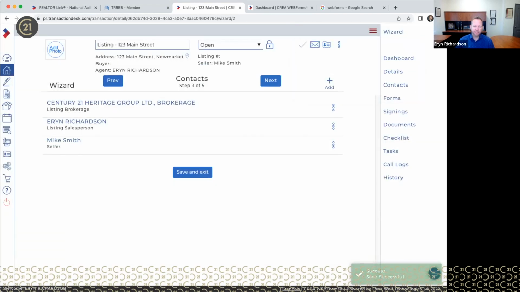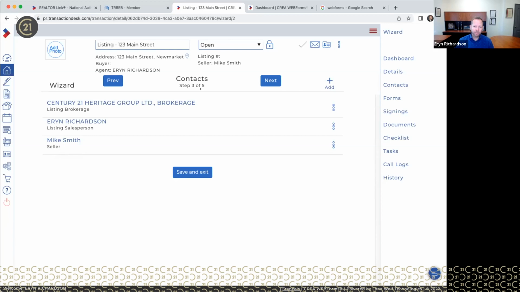Now Mike Smith is added as a seller, and all the seller fields will now be associated with Mike Smith. It also really helps with AuthentiSign when you do send it. It will template and put all the signatures in the right spots. Anyone who's using DocuSign right now, and this is not a plug for AuthentiSign, the fact is AuthentiSign is connected with the system, and the templates and everything are done for you. It's a lot easier to use with the system. It's just the fact. I happen to have taught DocuSign in the past, love DocuSign, great product, but for the purpose of this training, it is associated with your AuthentiSign, and it works really smoothly.